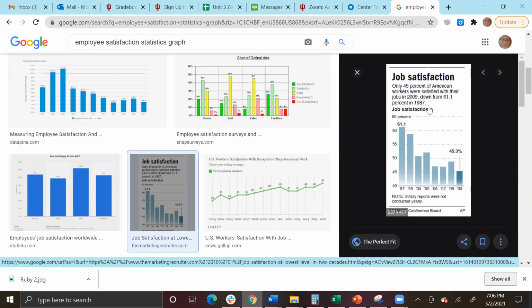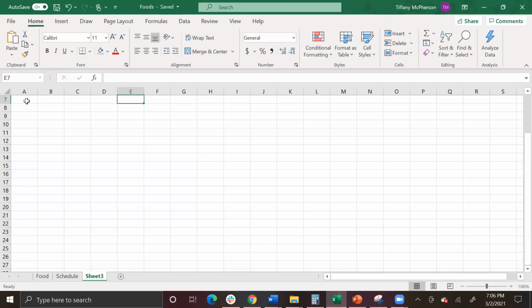So let's say those numbers are a little more current, because we'd want to use something slightly more current. So what I can do in order to make my original visual is take this information. We're finding 61.1, and then you can see this is a little bit lower. So we're going to take all the data and put that into Excel. And this is what the video will show you how to do specifically.